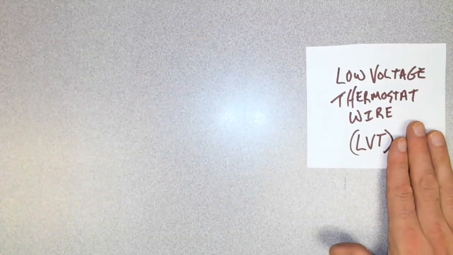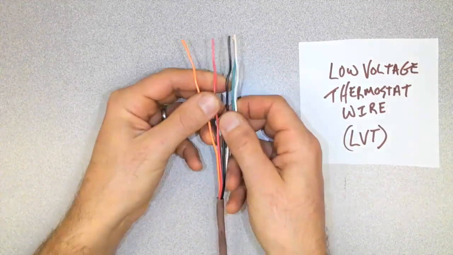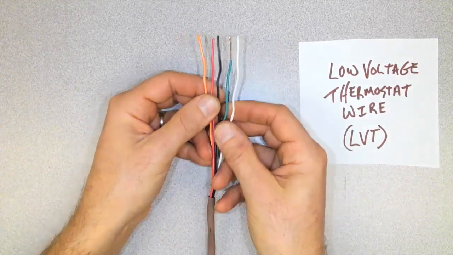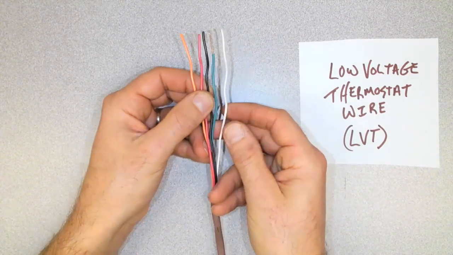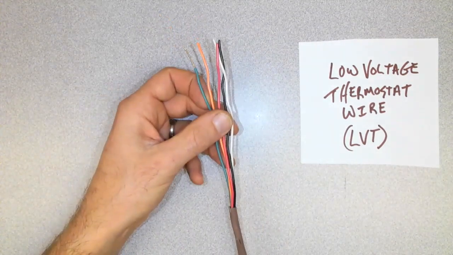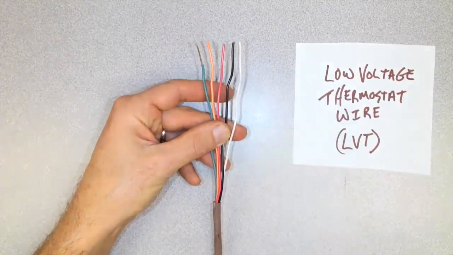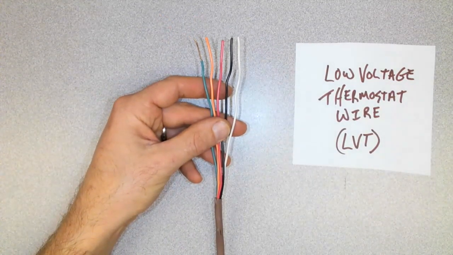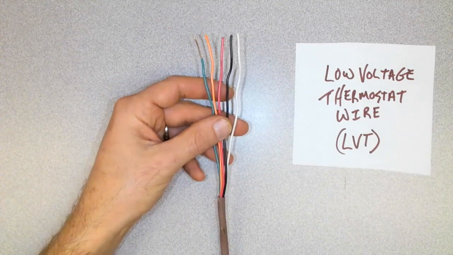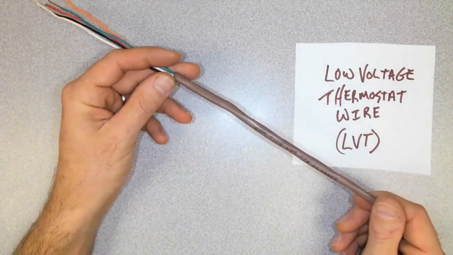Now, very similar to FAS cable is something called LVT. And although it says it's low voltage thermostat wire, often we use it for all sorts of different low voltage applications. It can have as many conductors as is necessary, but it has a voltage limitation on it, which means it can't handle really high voltage circuits. Now, as the name would lead you to believe, this type of cable is most often used when connecting a fireplace or furnace to the thermostat, but that's not its only application.